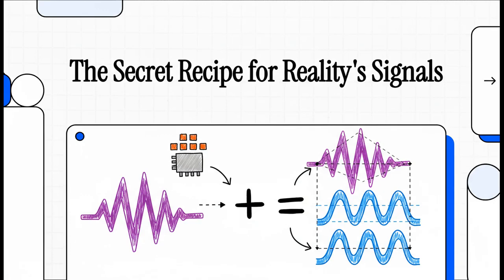If you look at any signal around you, the sound of my voice, the Wi-Fi beaming through the air, even the data zipping around inside your phone, they all seem incredibly complex. Almost chaotic, right? But what if I told you they're all made from the same unbelievably simple ingredient? Today, we're going to crack that code. We are uncovering the secret recipe that builds, well, just about everything in our modern world.